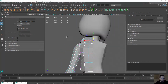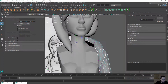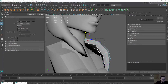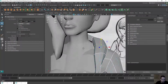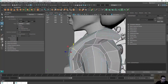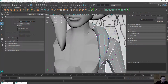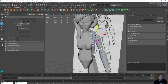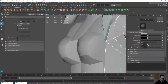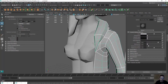So okay, here we go. All right, and obviously there are little bits here that are not going to work, which is obvious from the fact that we can see pretty well into the actual inside of the jacket. I can get a rough pass at this pretty quickly, but I'm not going to go too crazy with that right now. We can always make tweaks to this later, or you can tweak your own model after the fact.